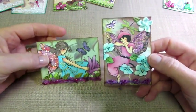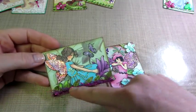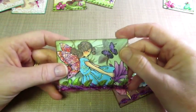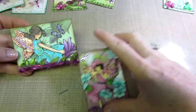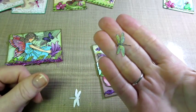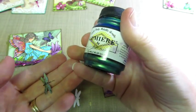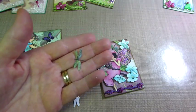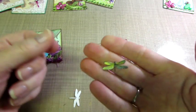These are some more fairies — I can't remember the name of the set. These were already cut out; I just had to trim off the bottom to make her fit. I grabbed some K&Company papers that look flowery, like they're down in the flowers, and added some trims. This dragonfly — look at that shimmer! This is Lumiere by Jacquard, Halo Blue Gold. I love this color for dragonflies; I water it down a little. It's a fabric paint and it just looks so cool.